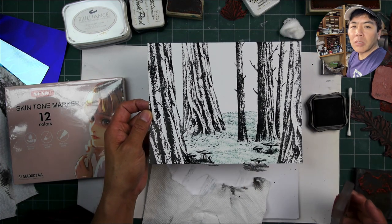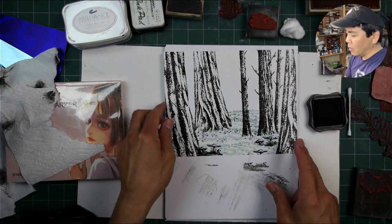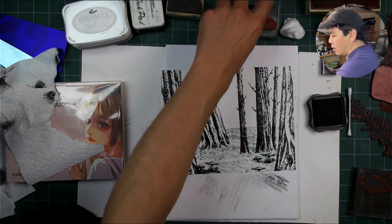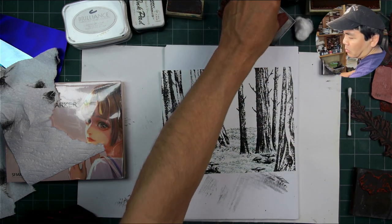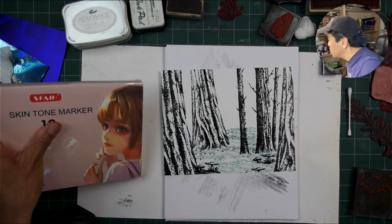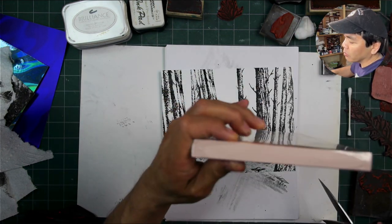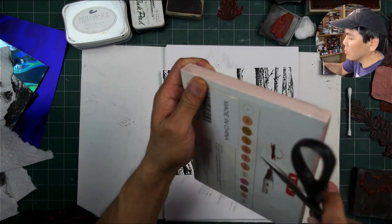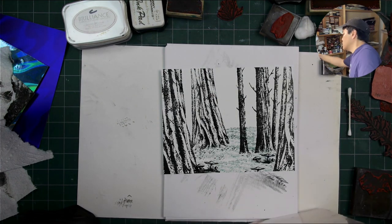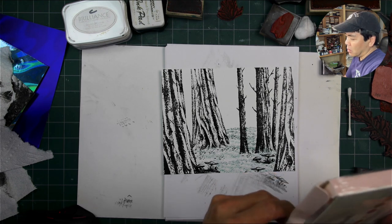I really want to vary the look of the impressions from impression to impression, just so it doesn't look so monotonous. I've just used the top of it right here — this one's going into that one a little bit more. I was just thinking about putting one in here, but maybe that'd be a little bit too much. So while I've been sitting here blabbing away, hopefully this ink has been drying and sufficiently dried. It could be a touch on the wet side still, so I'll be a little bit careful about it.